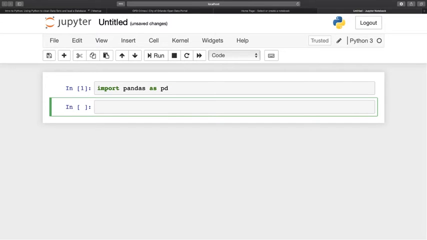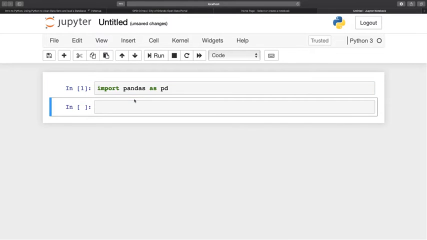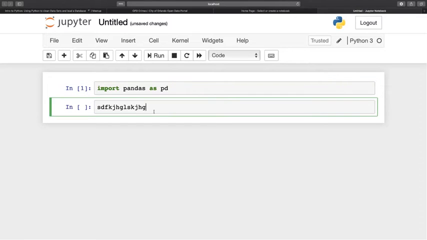And the cool thing about this interface is it's just like running a REPL in Python. Just like typing Python in, and now you have the interactive prompt. It will run any of these code cells for you in whatever order you want them to run. So if we ran this, we could go back and run this again.